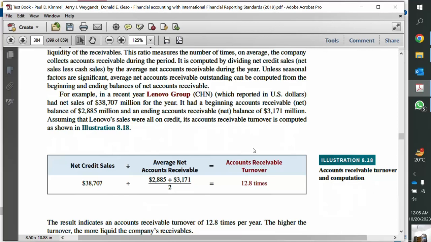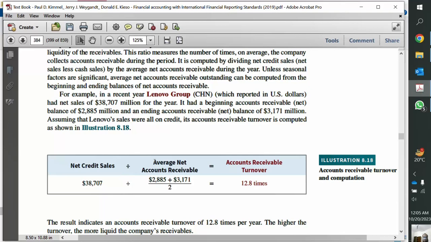So the total credit sales is 1 million, whereas the account receivable is 100,000. It means we have turned over the receivables 10 times. So every time we make a sale for 100,000, then we collect it and then make another sale of 100,000. This way we make 10 different sales for 100,000 on average, right? So this is the idea behind the receivables turnover. The formula is net credit sales divided by the average account receivable.